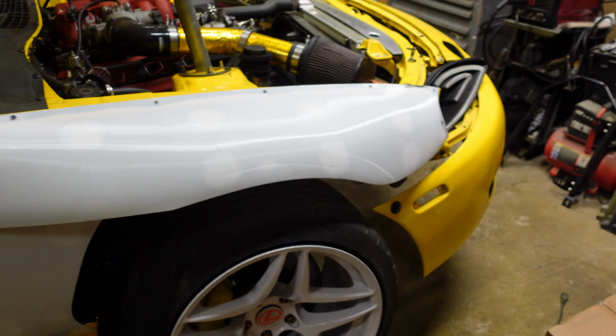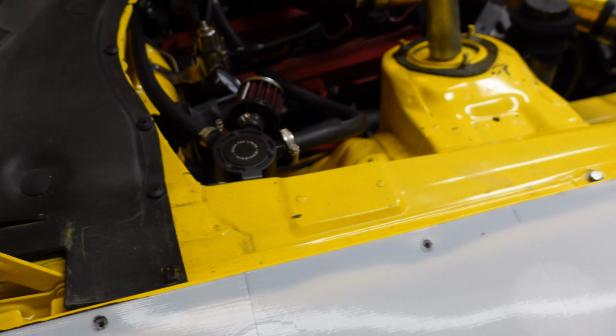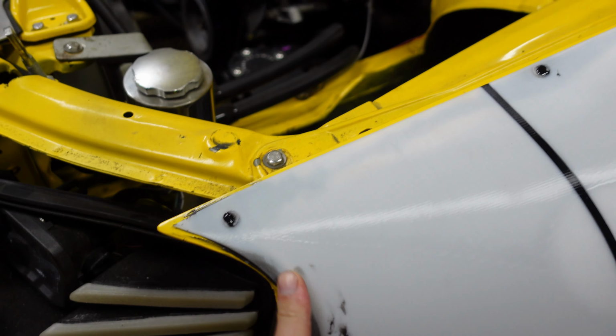All right, sorry I didn't film it, but as you can see, both sides are on, fully glued on. And look how well this glue worked. The whole metal fender is flexing when I move the... Kind of crazy, look at this. It's not going anywhere. But yeah, both sides are on. Everything's nice and rigid. Everything's holding.